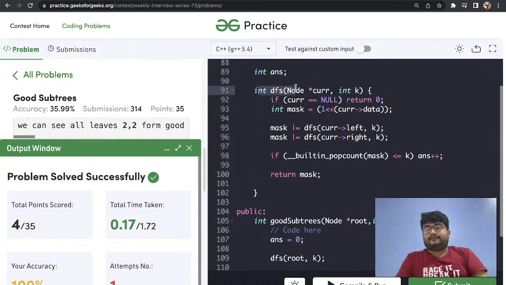Mask is what? The mask for the current subtree. Mask represents the set of current elements that are there in the current subtree, and we are just returning that mask, and then we are combining the left, right, and the current element, right? How are we combining? Using a binary OR operation, because if an element is present within the subtree, the corresponding bit should be 1.